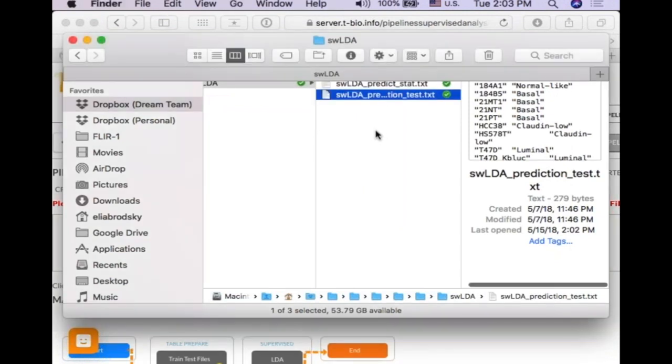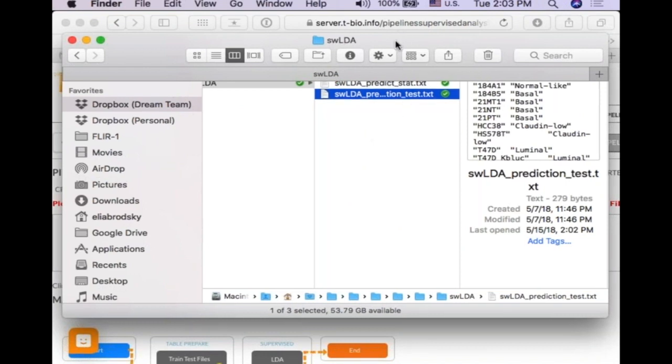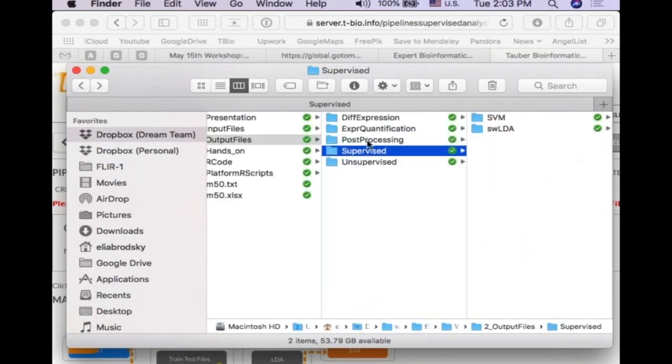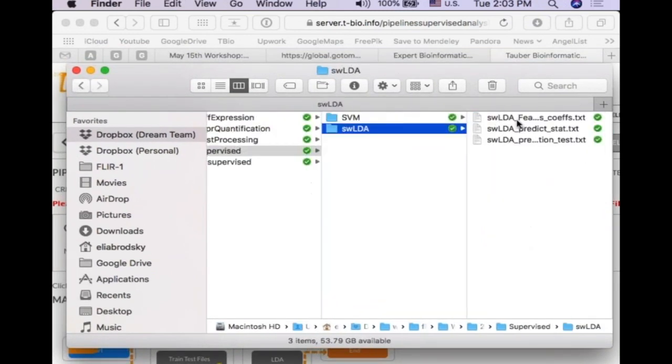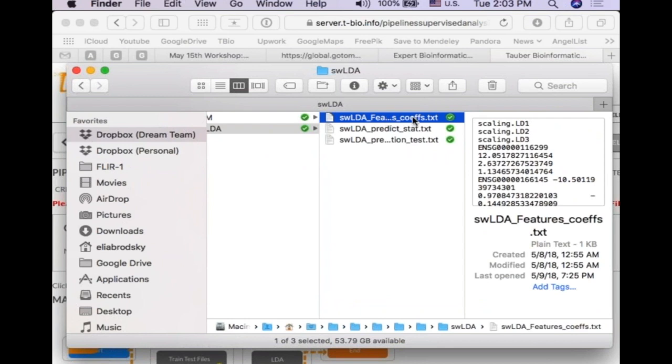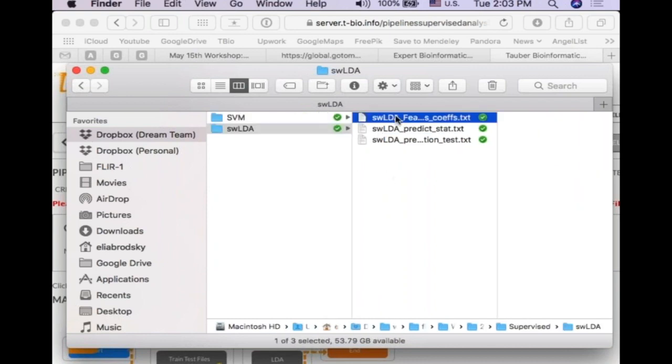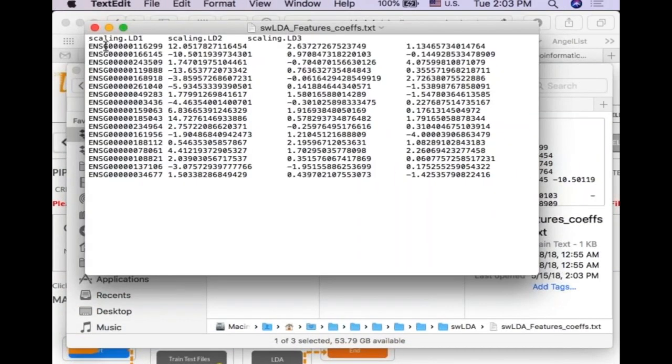And why we selected stepwise LDA, we have a bunch of methods, because stepwise LDA performs feature selection. Here we see stepwise feature coefficients.txt. We can open it. And here we see some gene names.